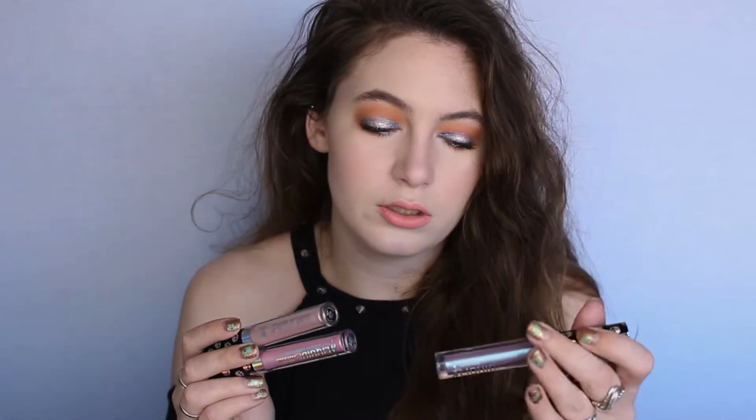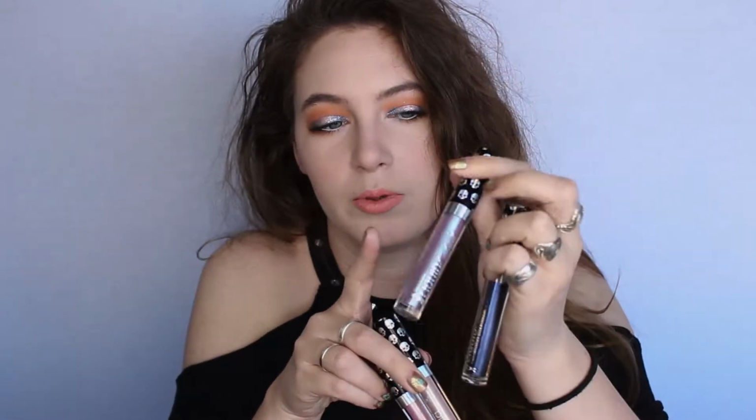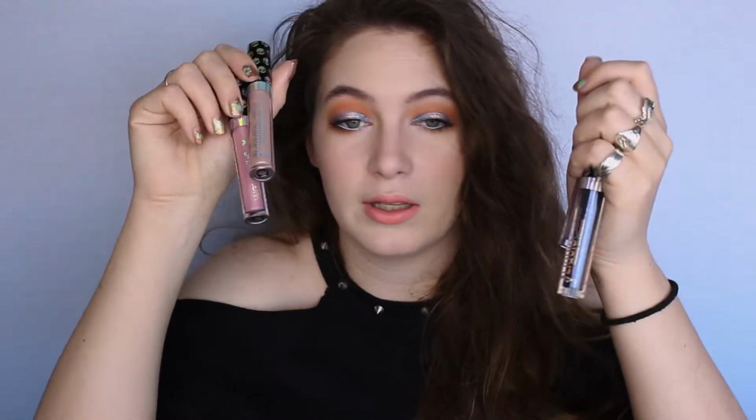And I think all the colors are pretty. I love this pink color. It's what I put in the center to highlight the center of the eye. I think the light ones are a little bit more pigmented than the darker colors. Or, well, I don't know. This one is very pigmented as well, the dark purple. This light blue one is really pretty and pigmented, a little bit less pigmented than the light pink one. So I really loved these. They are phenomenal for $4.99. You can't beat that, and they look gorgeous on the lid, and they were easy enough to work with. And yeah, that does sum up everything I think.